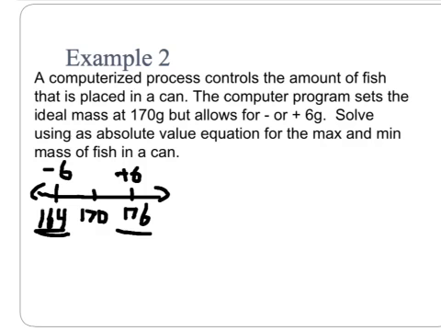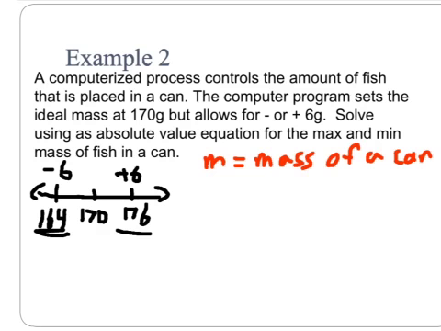So what we don't know, remember when we're solving an equation, is what we don't know. And what we don't know, we'll call it M because we're dealing with mass. We don't know the mass of any specific can. Okay? Because each can is going to say 170 grams on it. They're not going to make a different label for each can determined by the weight that's in it. They're all just going to say that it's 170 grams. But each can you pick off the shelf might not be 170 grams. So we don't actually know the mass of it unless we were to actually weigh it.